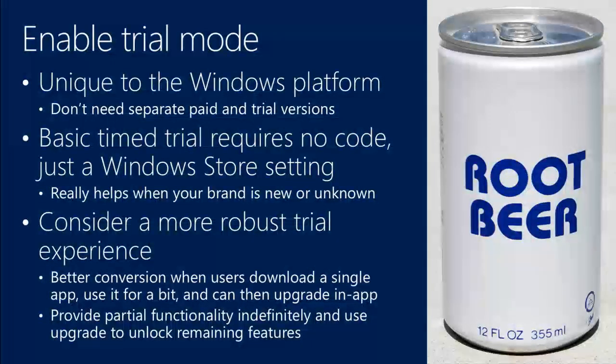That experience is the bare bones experience. If you want to do something more, like turn off certain features or encourage them in the app to convert to the full version, you do have to write a little bit of code for that. But again, we have APIs where you basically ask, do they have a license for this? And we reply back yes or no. And if they do have a license, great. If they don't have a license, maybe you want to do something to try to convert them. So we have a lot of that infrastructure in there.